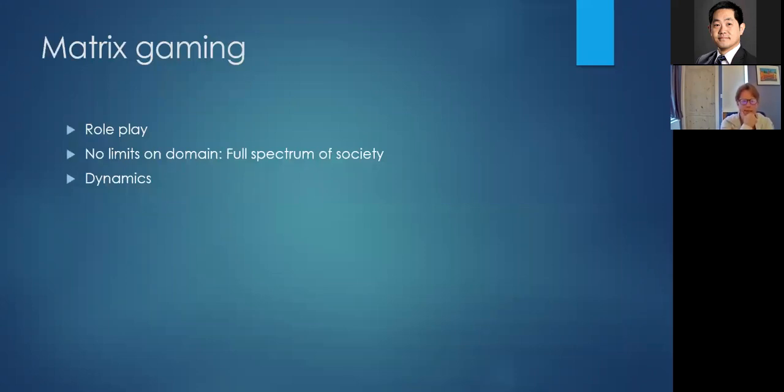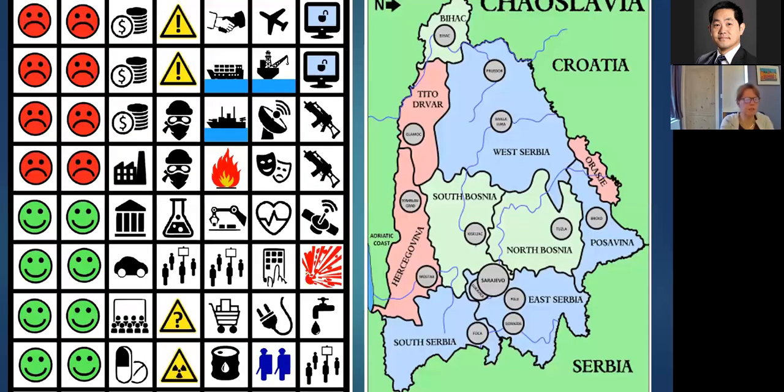Obviously you resort to matrix gaming and matrix gaming for most of you will be known, but I'll go quickly through it. It's a form of role play. You might have a number of actors. It's not only red against blue, but you can have multiple actors, which give nice interactions. No limits on domain. So you don't have a set of military entities. The players can do whatever they like. They have a full freedom of what to do. There's no fixed assets. They can do different things in different phases. So matrix game sounds really good. And this is an example of Tim Price, uh Joe Slavia. And here you see a lot of the icons being used, but players can also create their own icons. And this is the non-military part. And with the smiley issue, you sort of indicate the opinions of the population so that you model the hearts and minds of the population.